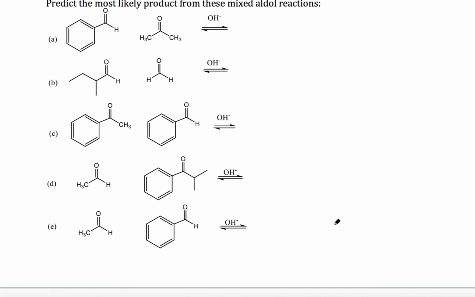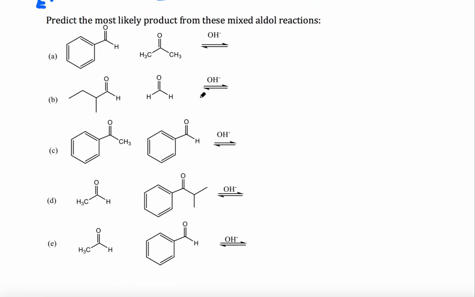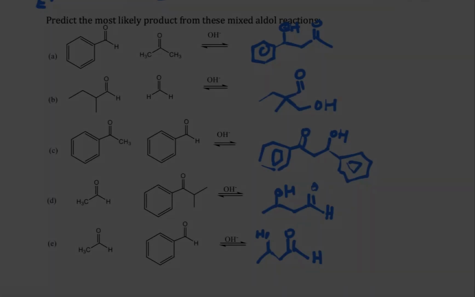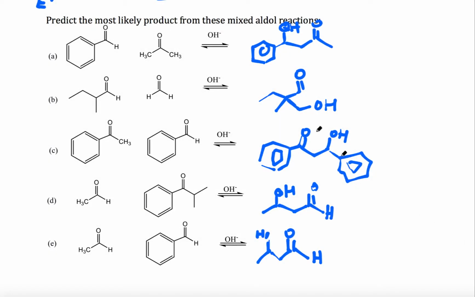So these are the mixed aldol reactions then, and I want you to use that concept that the electrophile is better off when it's the aldehyde. So go ahead and show me the most likely products, so not all the ones possible, but just the more likely ones in which that's the case. All right, so for each of these, I noticed at the beginning anyway that there were a lot of aldehydes without any alpha carbons. So there's no circumstance this can ever be the nucleophile.